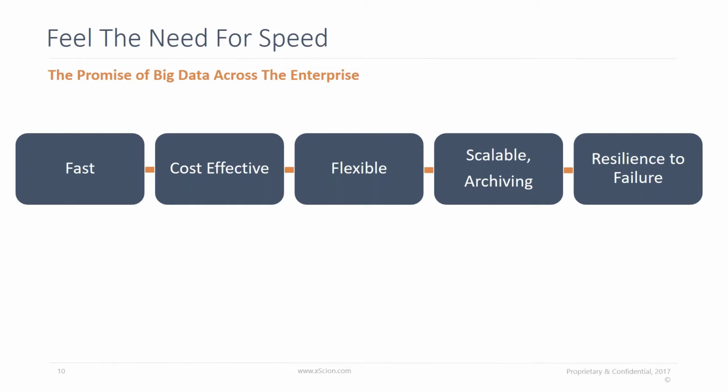All right, so now that we feel a need for speed, Ramesh, show us how we're going to go from a Pinto to a Ferrari. Why was Hadoop and big data considered? Is it for the speed?